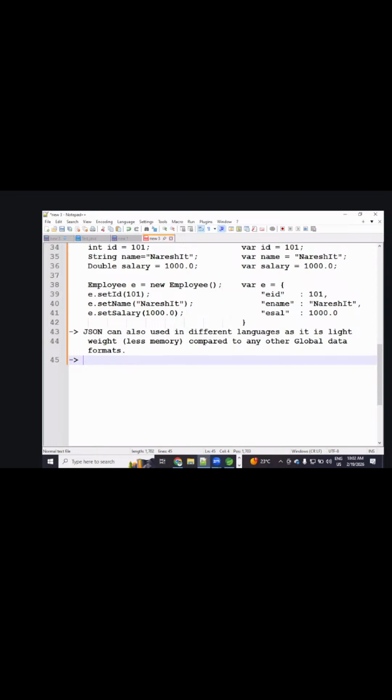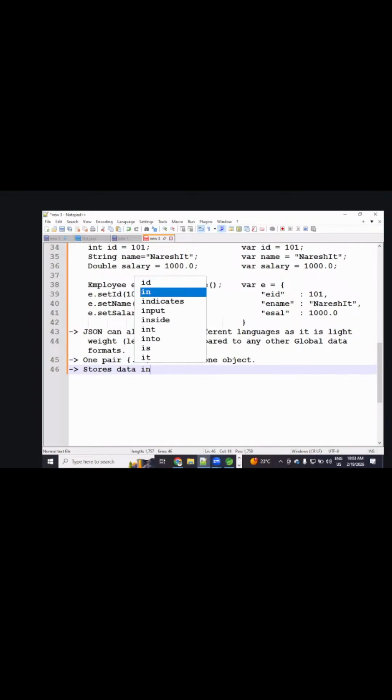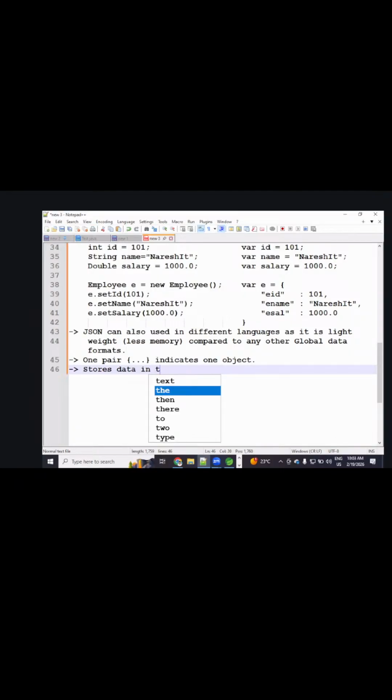The opening brace and closing brace with something inside, that is one pair, one open, one closing. Try to understand. One pair of data, everyone knows JSON here, right?